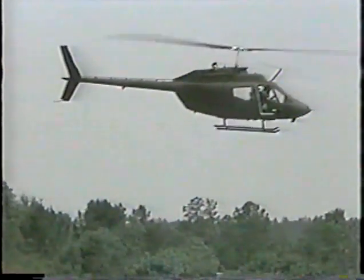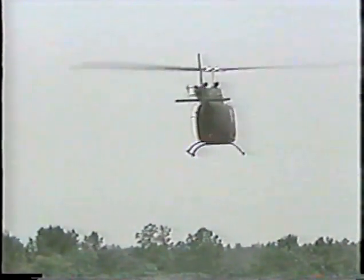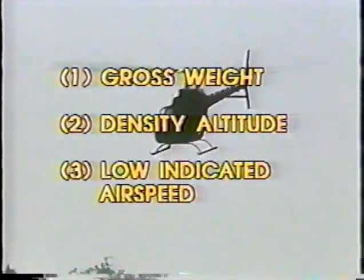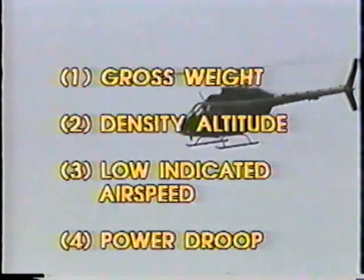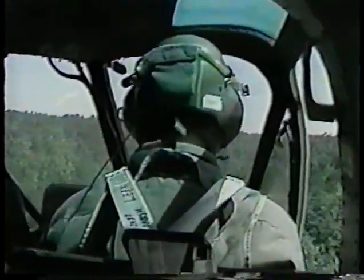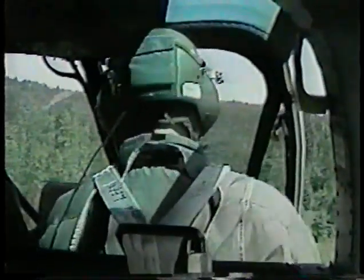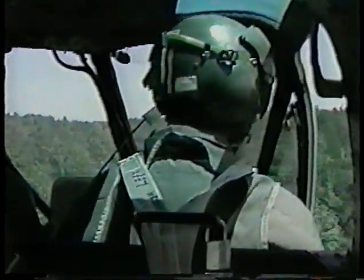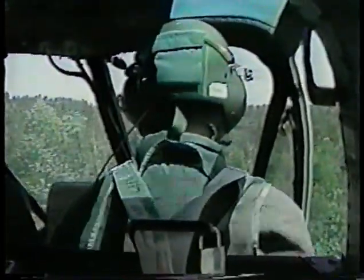Other factors which may be present can significantly influence the severity of the onset of LTE. These factors include gross weight, density altitude, low indicated airspeed, power droop. You cannot, as a scout pilot, avoid the environment that could lead to an LTE occurrence, but you can, by understanding what causes it, avoid the situation in most cases. You must, above all, remember to always fly the aircraft.